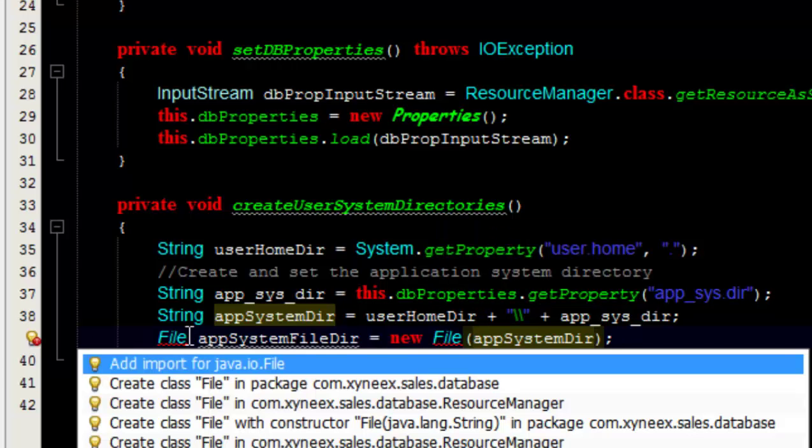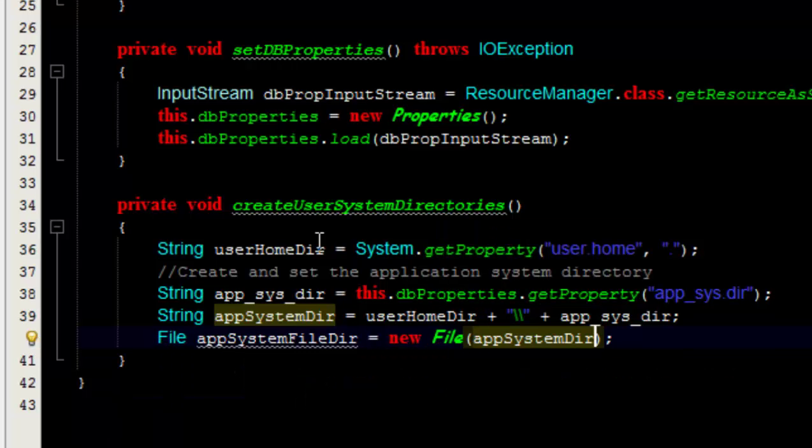Okay, so I have to import File from java.io.File.